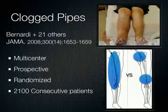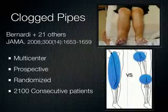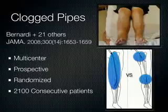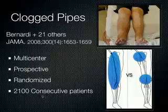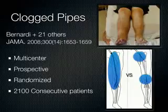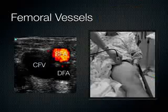And I don't know about you, but I certainly wouldn't want to be exposed to the anticoagulant if I didn't need it, especially because there's a 95% chance that I'll have a negative ultrasound. And a study was done, published in JAMA, comparing the full technique to the limited technique, which is only looking in the FEM and the POP. And there were 2,100 consecutive patients. It was randomized, prospective, multi-center. Pretty decent methods, and it turns out that there was no difference between these two groups at all. And so that helps me remain confident when I do my 2-point bedside ultrasound, looking in the FEM and the POP for a DVT. And this is what it looks like here.